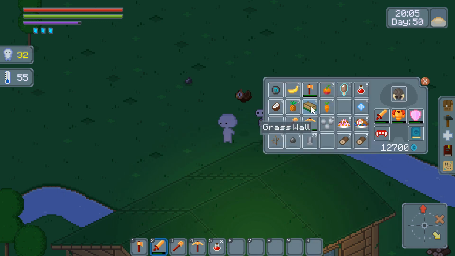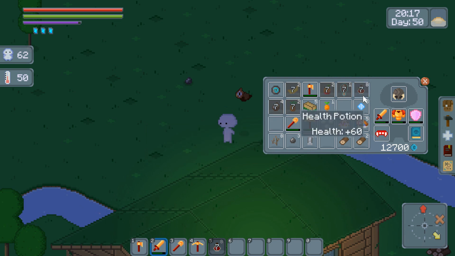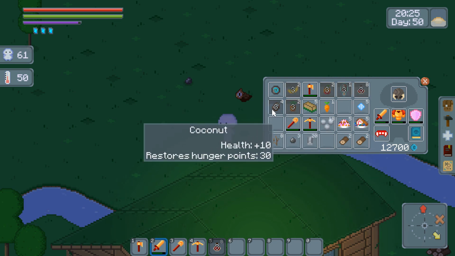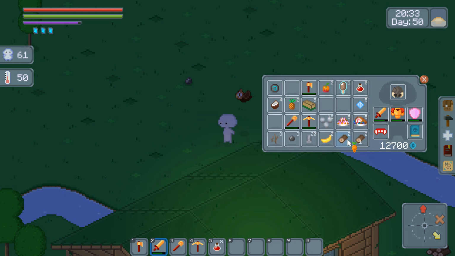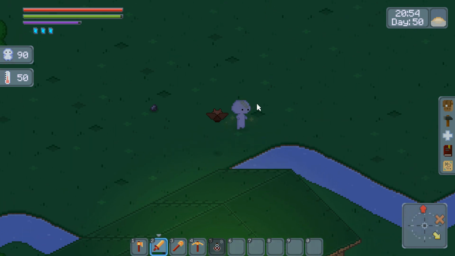I only got 1 carrot. Coconut gives me health, which I don't actually need, but it does give me a lot of food. Don't want to eat the bananas. Don't want to eat the carrot. Oh, I'm out of this. Oh no, I ran out of grass is what it looks like. Alright, well, we're good.